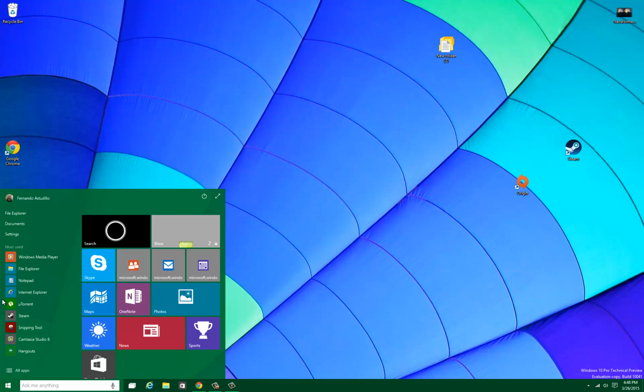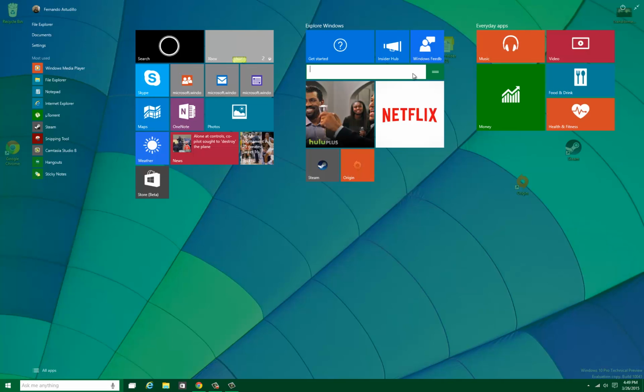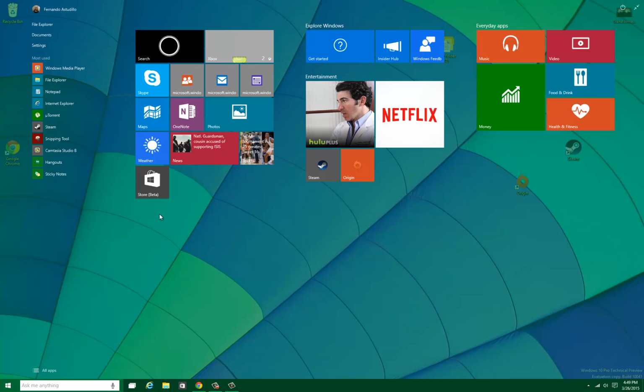Now, if you're familiar with Windows 8, this is essentially the Metro Windows 8 screen, made small. Me personally, I'm a fan of the old Windows 8 start menu, so they still have it here. You just expand start, and bam, you have it back. Still customizable, everything like you had before. Like right here, I can just come in here, type in entertainment, and then that's going to be there now. I think I can even move the whole group. No, I can't. Thought I could. Alright, so you have that.